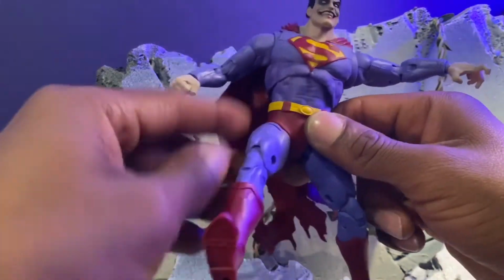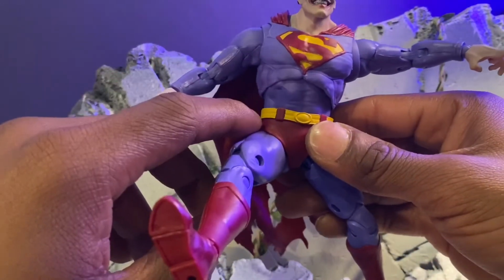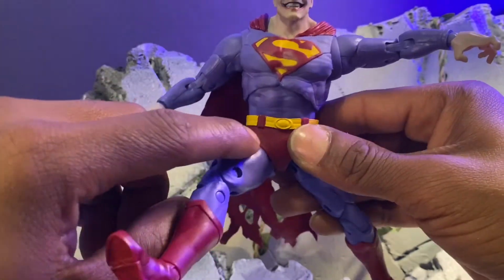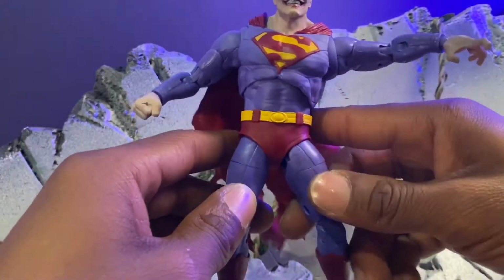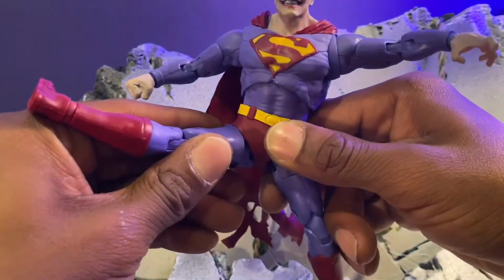Legs can still go up, but they start to curve out a little bit because of the way the underwear is designed. I keep thinking that maybe I want to go over it and just kind of trim it. But I'm afraid I won't get those cuts directly on point, so it might come out looking a little funky. Starts to curve out a little bit.